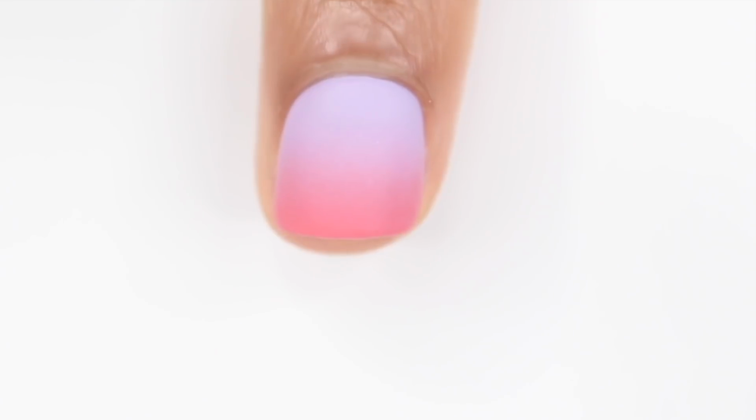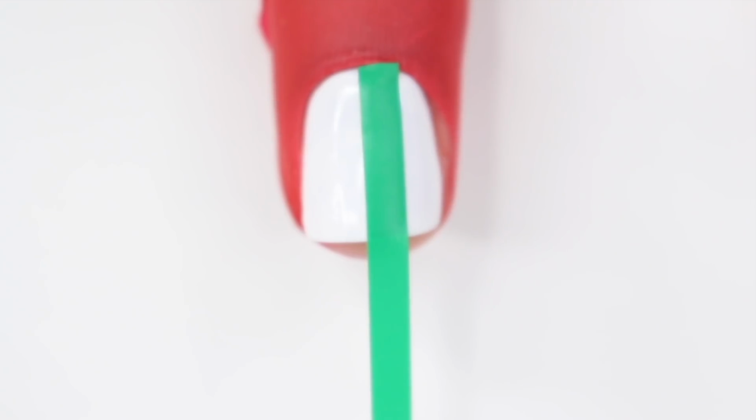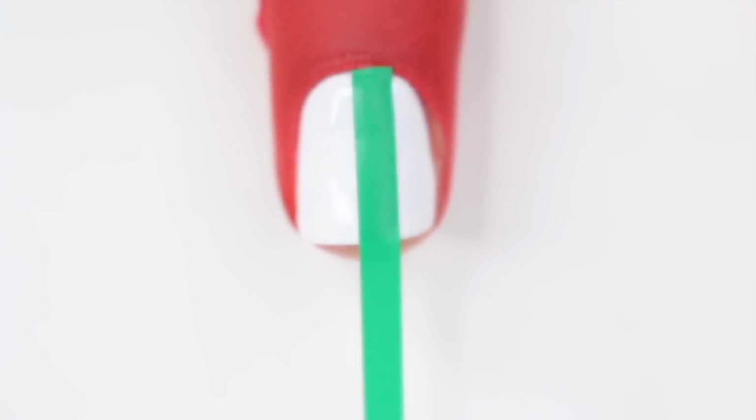But either way, I was so in love with this ombre that I wanted to do it again. So this time I started off with a white base, added a top coat and let that dry completely, and then I added a straight nail vinyl on top. And this time I'm gonna be using the same colors, but I'm using the small end of the sponge. I did this because I'm only doing an ombre on half of my nail, but I'm still doing the same thing. I'm just gonna sponge that on, going up and down to blend the colors together.